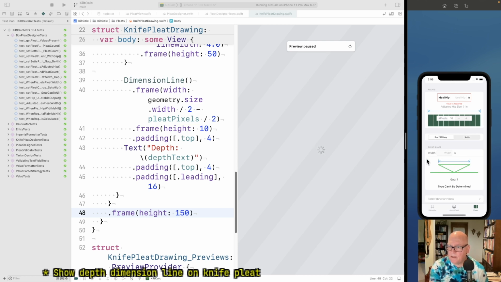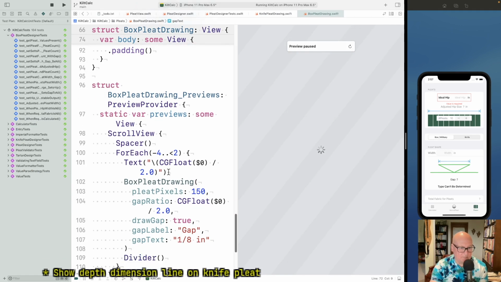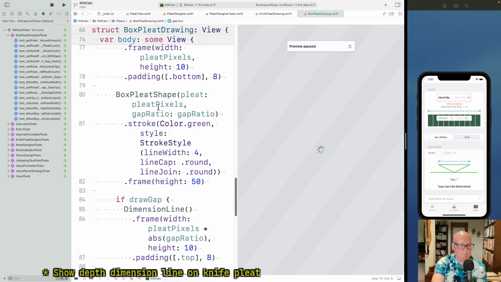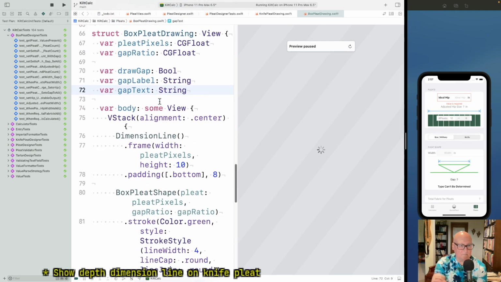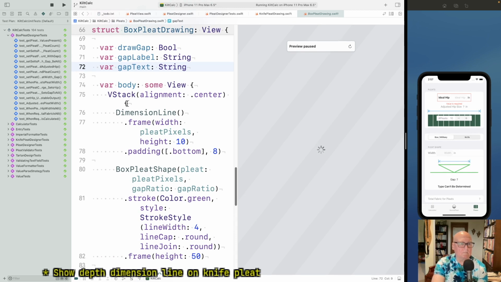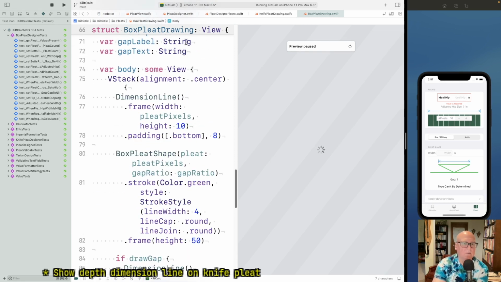Oh, they put a little padding on top. That seems like we should match that. Oh, padding on the whole thing. Okay.